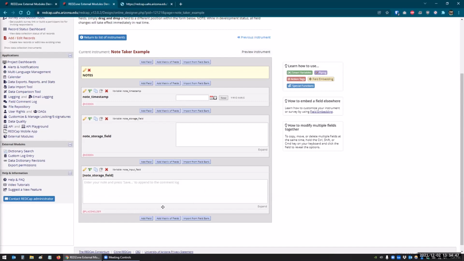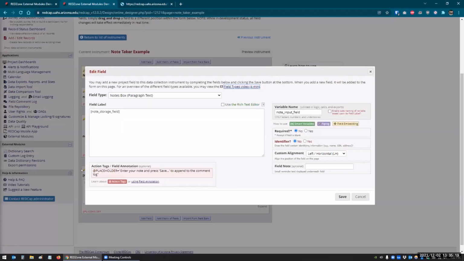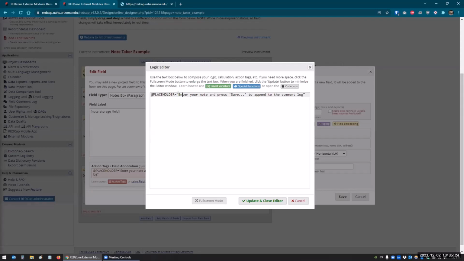It's kind of weird to think about, but basically you're entering the note down here. When you save it, it's added to this field here and then displayed as piped text above the input. So when you look at it, all you see is the input and then the notes. You could actually separate this into a different field if you wanted, and have your input as one field and the rolling notes as another field. And then I have placeholder text here, where you would enter whatever text to give them the instructions on how to use this note taker module.